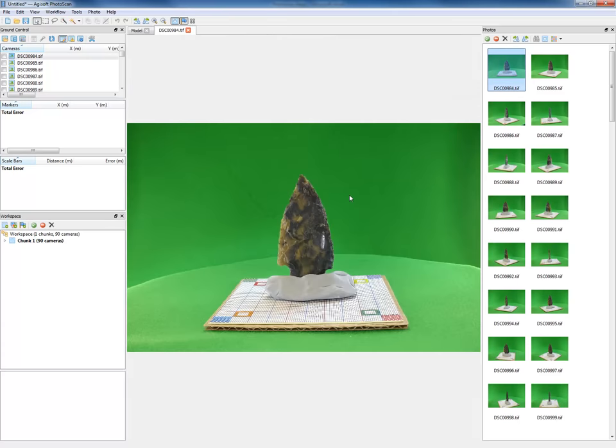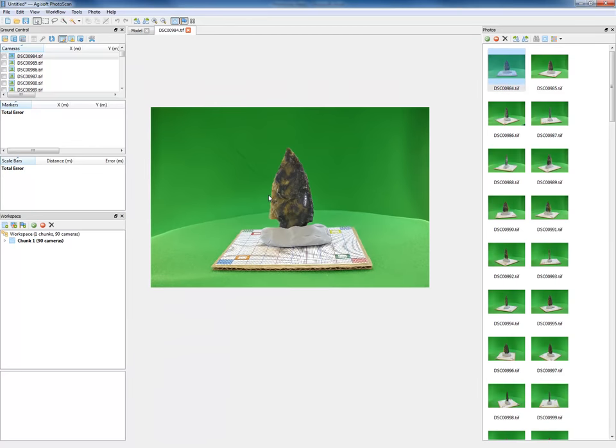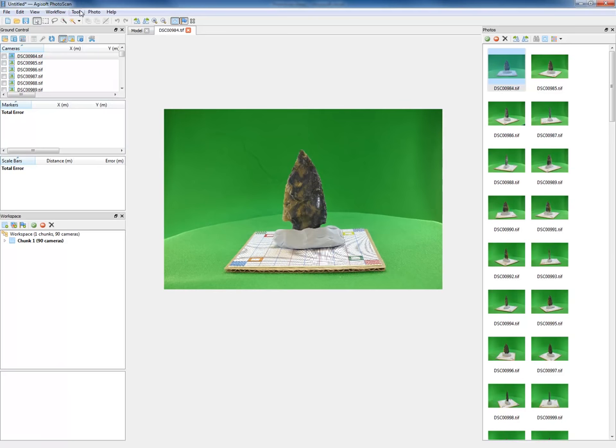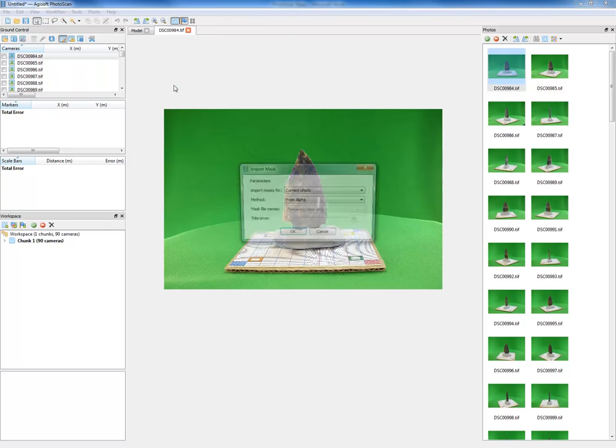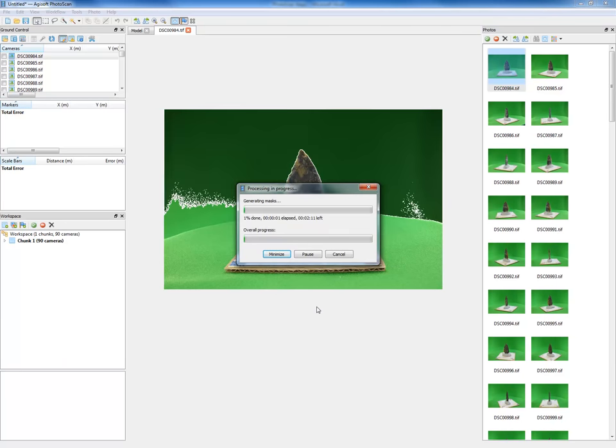So in this case, we have sort of a darker object, which is why I've used this green screen in the back. Okay, so we want to cut out as much of that green screen. So I'm going to say Tools, Import, and then import masks. And in that other tutorial or set of instructions for Photoshop, what we did was save an alpha channel. So for method, we went from alpha, and import masks for, we right now only have one chunk, so saying active chunk or entire workspace won't really make a difference, but let's just go with entire workspace and then tell it to go. And as you can see, it's bringing in those masks.